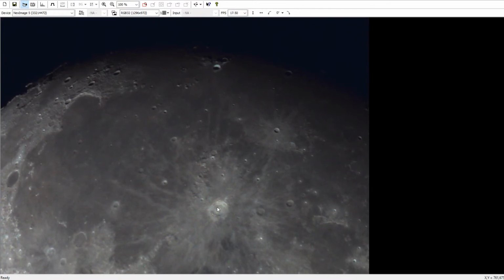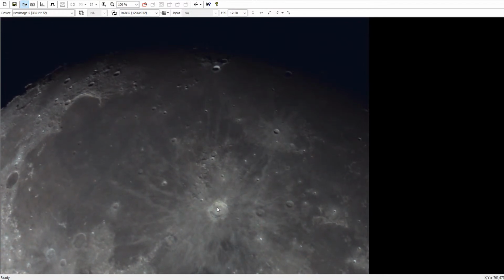And that is, for example, why you can't see the lunar landers even in a Hubble picture. The Hubble's 2.5 meters across. My telescope is 10 centimeters across, so the Hubble is 25 times the diameter of my telescope.